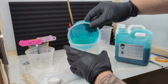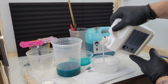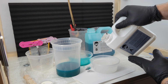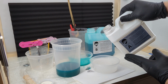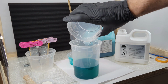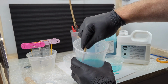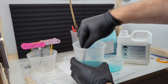And this specific silicone is listed as self-degassing, meaning you do not need a pressure chamber to remove any bubbles that might form. Normally, when working with silicone, as you're pouring it, you might create some bubbles within the mix, which can cause air pockets around the object. And you could possibly not capture every detail, or even worse, you could create an air pocket and not capture the object at all. So most professionals would work with a pressure chamber, which basically sucks the air out of the container. This way there's no air bubbles within the mixture. But for this project and for this silicone, we're going to be working without an air chamber, and hopefully we don't get too many air bubbles if poured correctly.